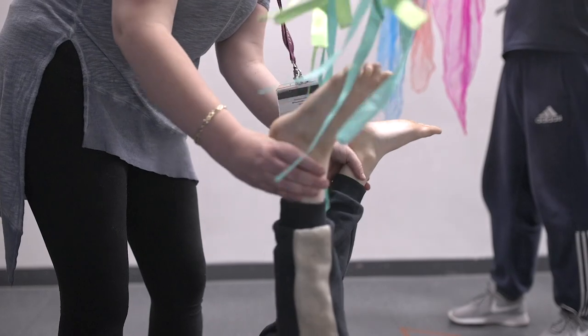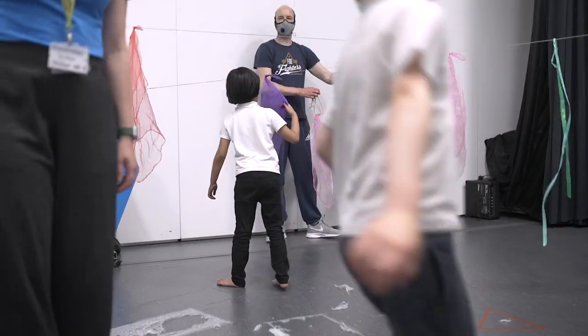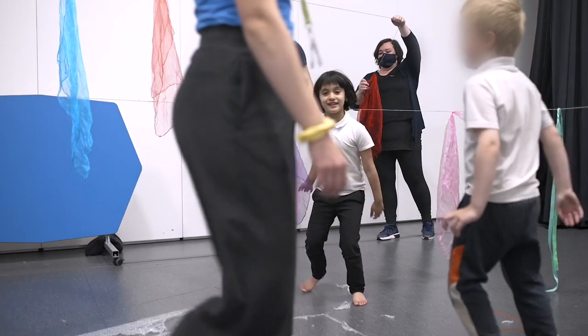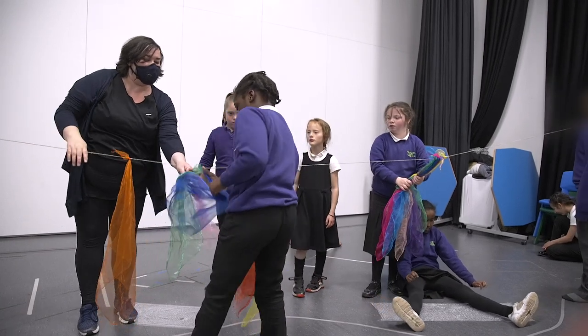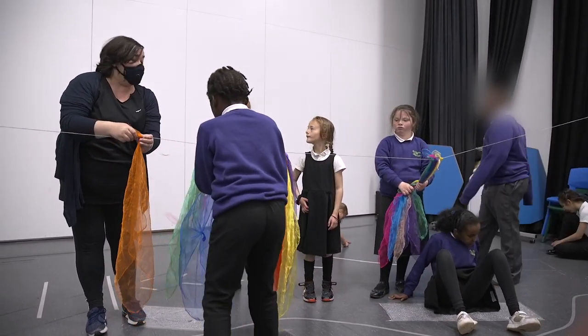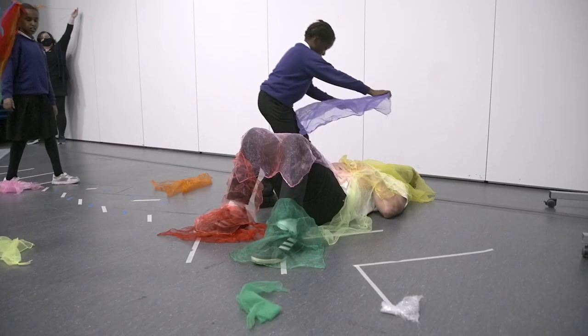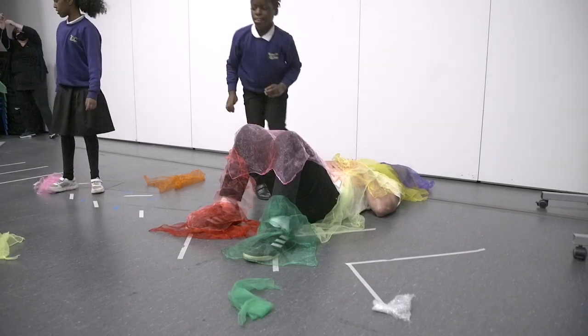The first thing for a few of the children who are more verbal in the class was just a wow moment for them, which was really lovely. They hadn't used that space very often in school before because of the nature of bubbles and the pandemic restricting that for them. So immediately it was a new space for them to be in, a new thing for them to explore, and seeing things in there that they'd never seen before was a real change for them. There was a real immediate amazement moment for them.